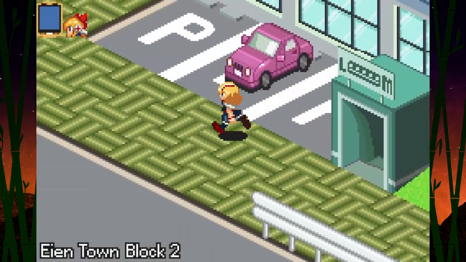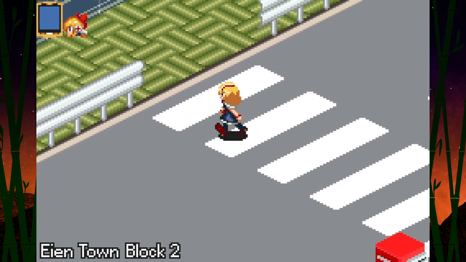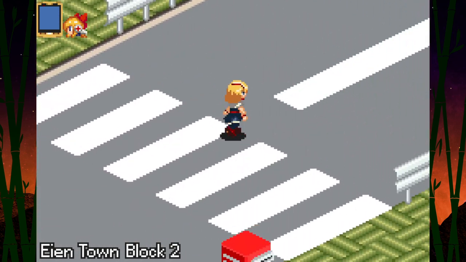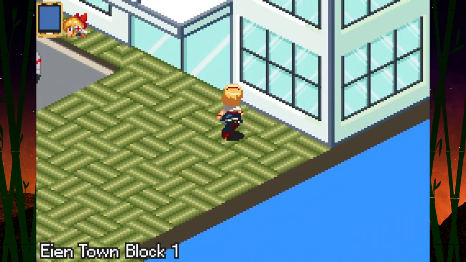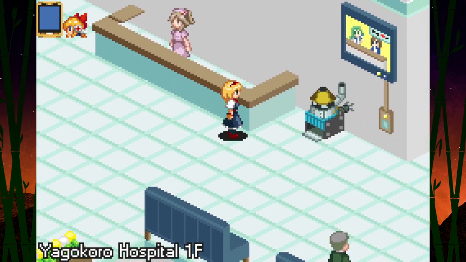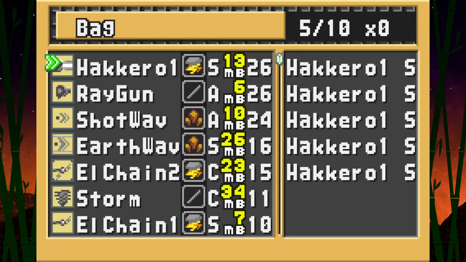Let's go to the hospital first. Right, I was doing side quests, chat. I remember now. Hospital was over here. Okay, yeah, I was doing side quests. Special chip vendor.